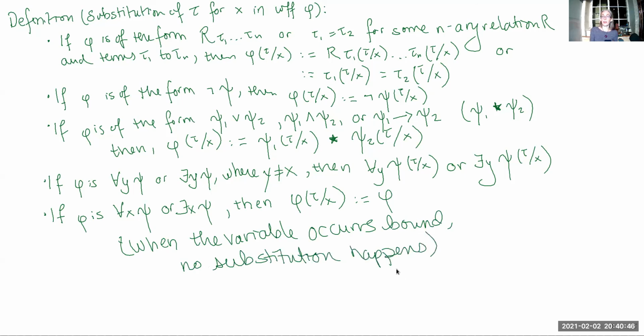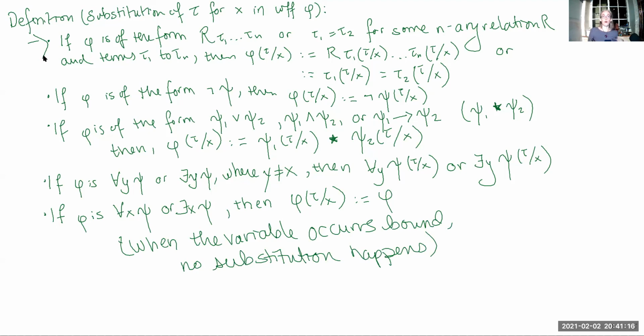In any other case, you just push it down into the subformula, and eventually you will wind back up into the case of the atomic formula, and then you just look and see how to do the substitution with the terms that I'm substituting in. Because remember, all variables occur freely in terms because terms don't contain any quantifiers. So there you have it.